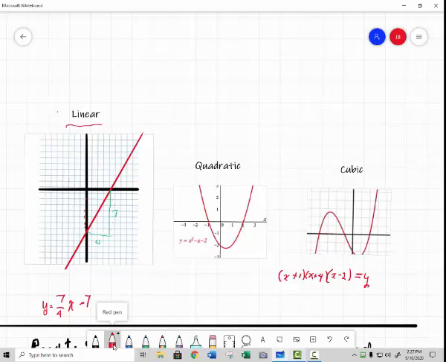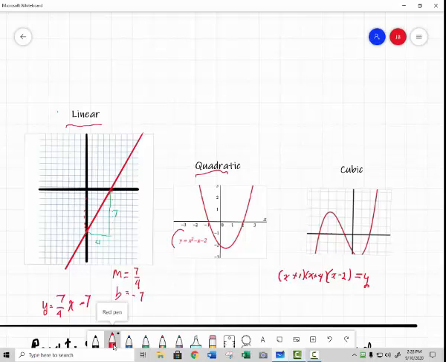But you could look at y equals 7/4 x minus 7, and you guys can plot that now. You simply come down to -7. You know that the slope is 7/4, and you know that the y-intercept is -7. So you'll simply come down 7, mark a spot, then you'll go over 4 and up 7 and mark another spot and draw the line through those two. That's a linear equation.